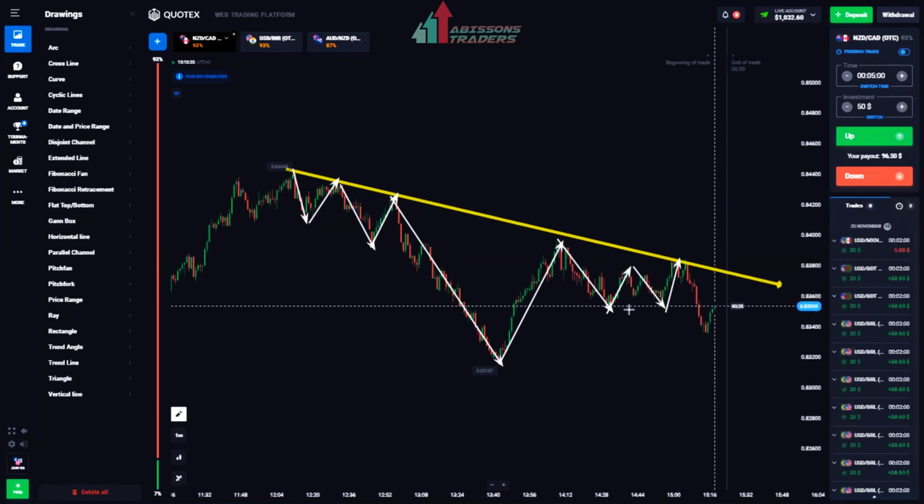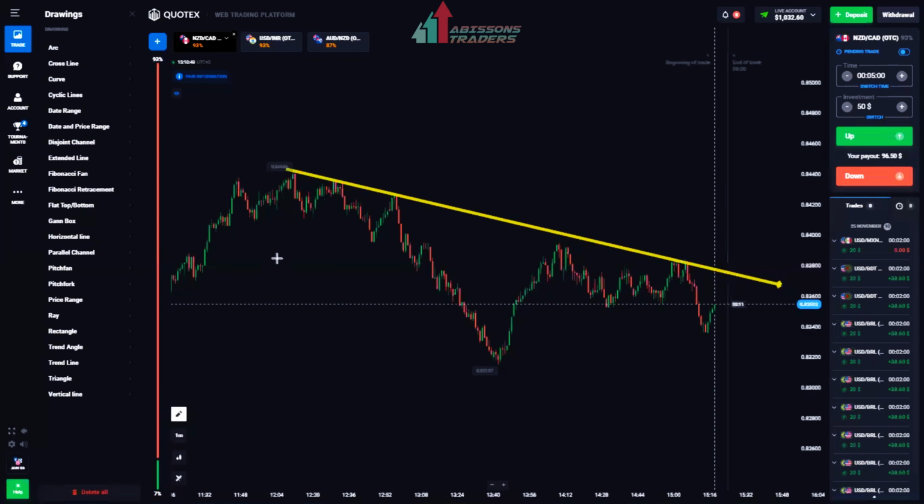Sorry, this is not a lower low. It is not lower than this one. So now this is the lower low. Now it is coming back from another lower high, then we expect another lower low. If you look at this trend, it's forming lower lows and lower highs the way it's supposed to form.